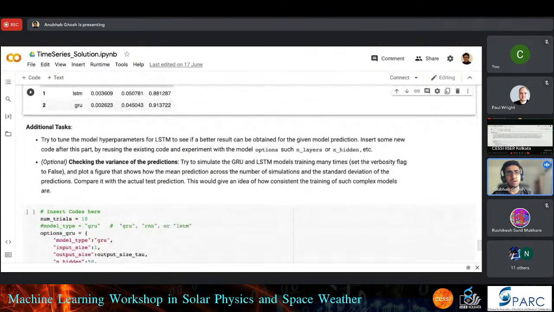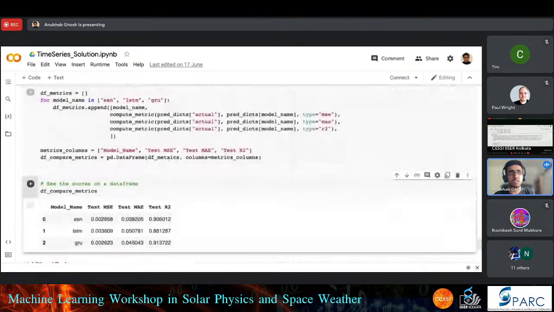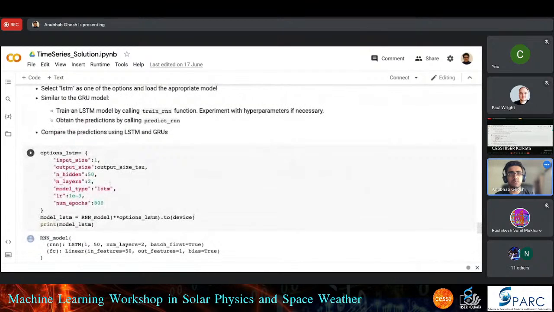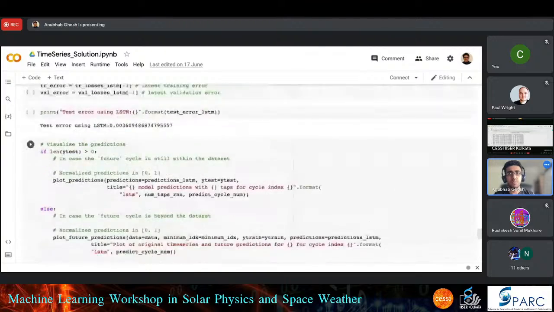And the next task was more additional, but you can try it yourself to see if you can obtain a better result by varying the hyperparameters, because here I have provided some hyperparameters which I tried and they worked, but of course this is not extensive. You can experiment a bit more and see which hyperparameters can give you the best possible results. Except of course the input and output size, the number of hidden layers, the number of layers itself, the learning rate, and the number of epochs are all valid hyperparameters in your algorithm which you can use. So that was it.